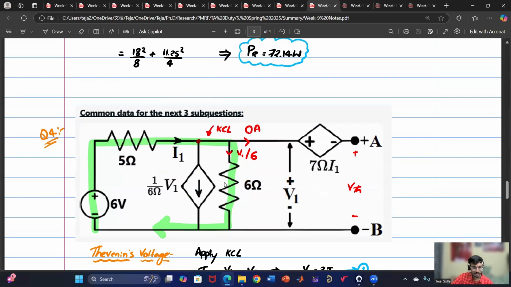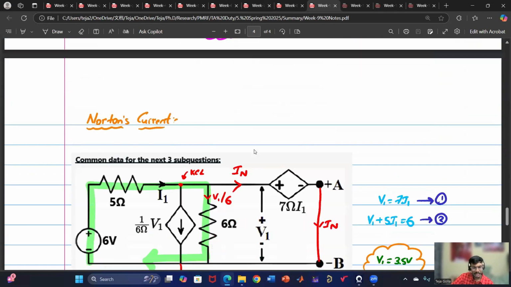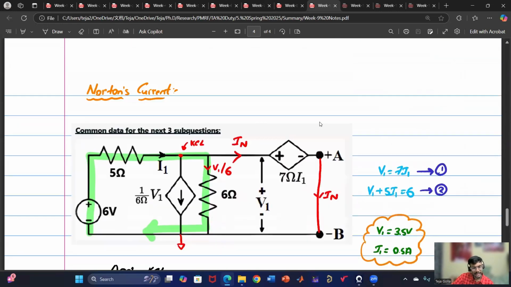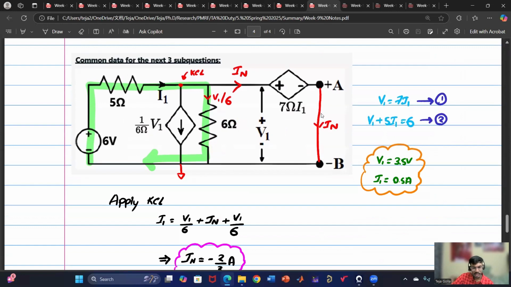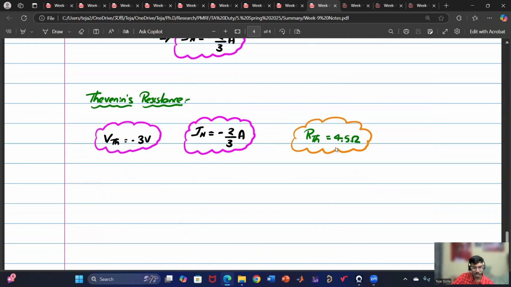And then towards that, we have solved another question where they're asking Thevenin voltage. So open circuit voltage, we have to calculate Thevenin. So basically we have to solve for this. And then for ZTH, I have not directly calculated ZTH. Instead, I have calculated Norton current because it makes my life simpler. So I have shorted this and calculated Norton current. And VThevenin by Norton current is my Thevenin impedance. So that's how we have solved.